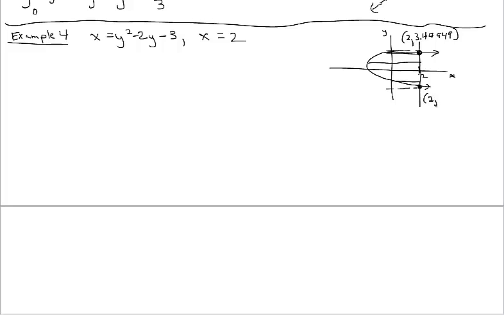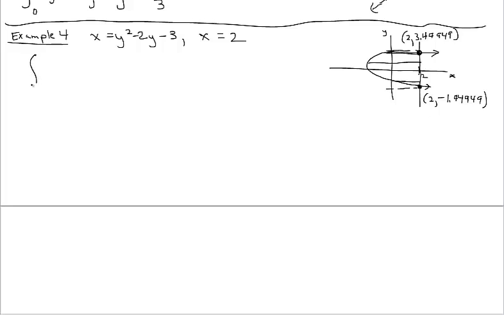This point of intersection is 2 comma, and this y-coordinate is negative 1.44949. Likely you'll be given these right here, the points of intersection, so you can take note of what you're using as far as your limits are concerned. Better yet, it'd probably be good to store each of these limits into maybe some variable. If you're comfortable with your calculator and the store feature, you might want to store each of these in, and then you can use those letters in the keystrokes that you use to find the answer to an integral. And if you're not familiar with that, then we will be practicing that.